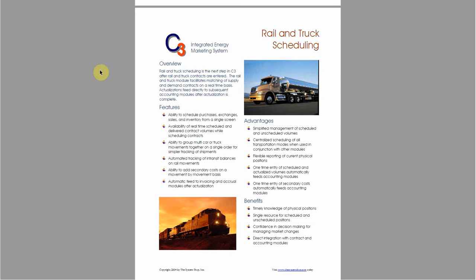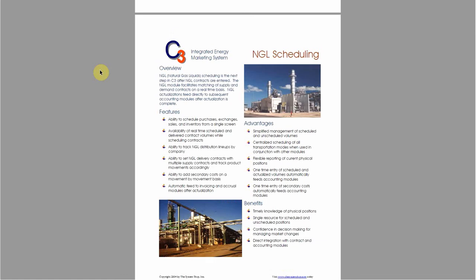It would automatically track in-transit balances on rail movements, so you would have the ability to have on a single movement the supply side when you loaded the rail car, and that might be priced on load, and then you would have the delivery side when you unloaded the rail car, and that might be priced on load date or even on unload date. And so a lot of flexibility there, along with the ability to manage secondary costs such as freight, transportation, surcharges, demurrage, those types of things that you'll commonly run into in scheduling via rail and truck.